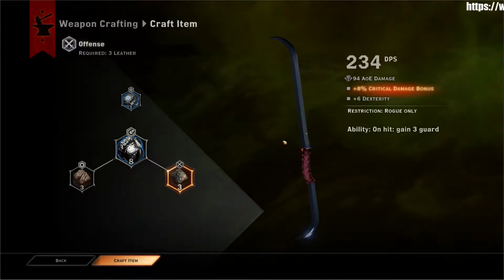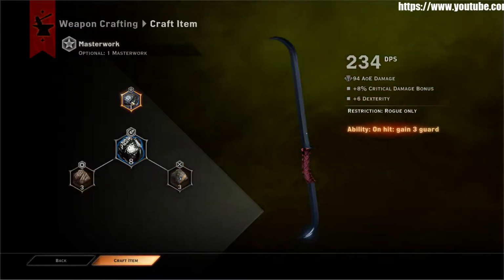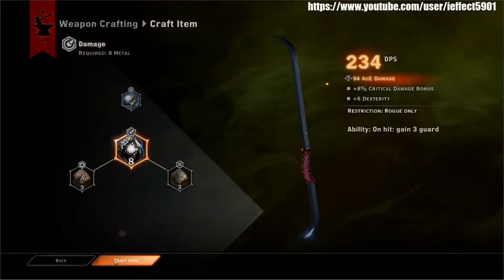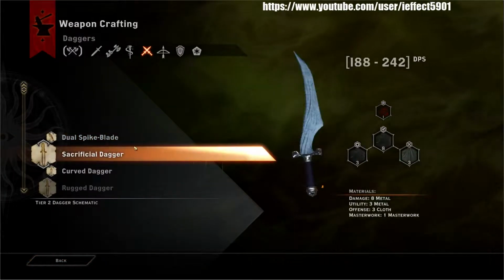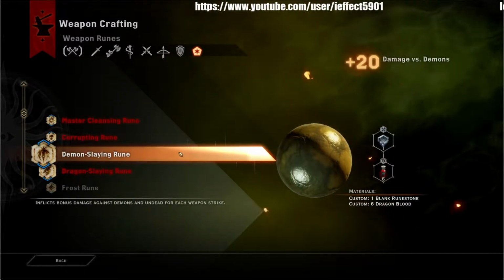All right, hey guys. So this is what I'm making. I put on head, gain 3 guard. Best one I got for now. So I'm gonna go ahead and grab these daggers. I can't wait any longer. I got to have them. And see if I can craft any runes. Demon slaying rune.